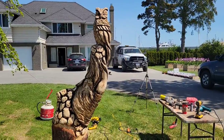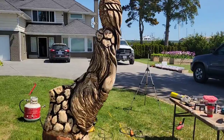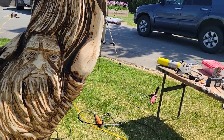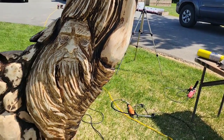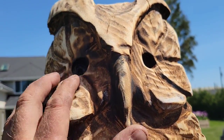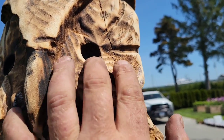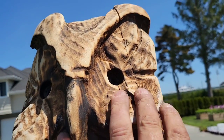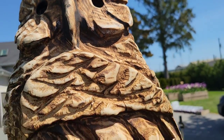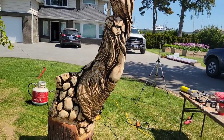Now, with the eyes, owl eyes. Here's this guy anyways. It's big bicep. But these owl eyes, I think I want to feather them out, just so they're not so plain circles. I think I want to do some carving up here too. You guys can see a crack here. And there's some up there too. Yeah, so I think that's what I'm gonna do next, but let's get a visual of this.